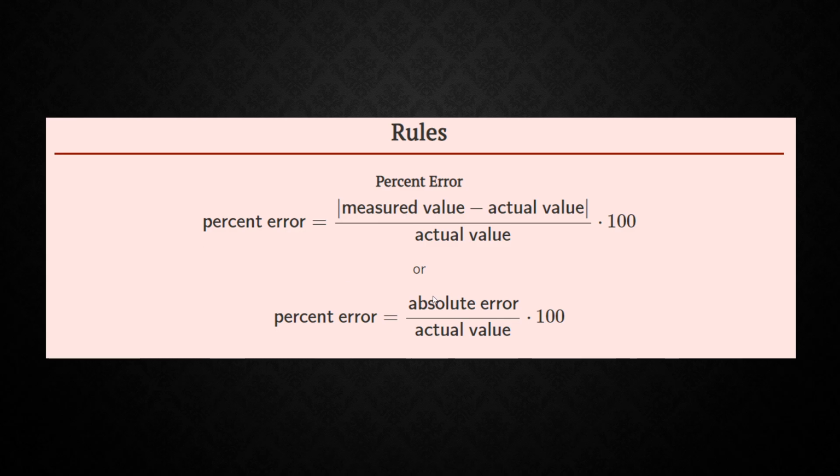But if I look here, it's the measured value minus actual value over actual, and I'm multiplying it by 100. That's very similar to what we have been doing. Okay, so when you're asking for percent error, remember it's always going to be positive. So if you ever see a negative answer, it is not negative, but this is only for percent error.